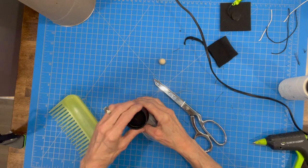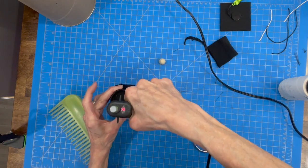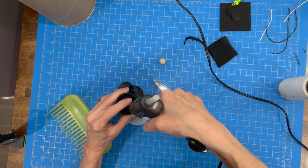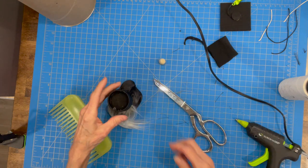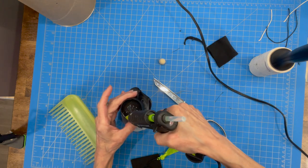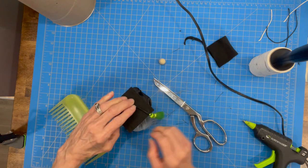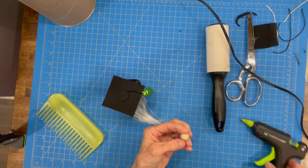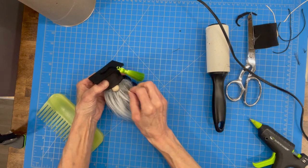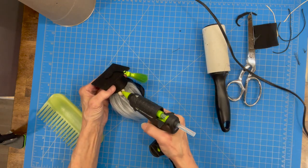Attach the hat by sticking it right over the top of the ball and pulling the ball up through so it's flush with the top of the hat. Add a bunch of glue around the edge to hold it in, and glue the hat on — you can put glue on the top of the ball too and it'll hold the hat on really well. Put glue on top and go right around the ledge of the hat, then place the hat however you want it. Finally, attach the nose: put a dollop of glue on it, place it in the center, tuck it up underneath the hat just a little bit, and hold it till it dries. Then put a little dollop of glue on the inside ledge of the hat just above the nose to hold it in place.